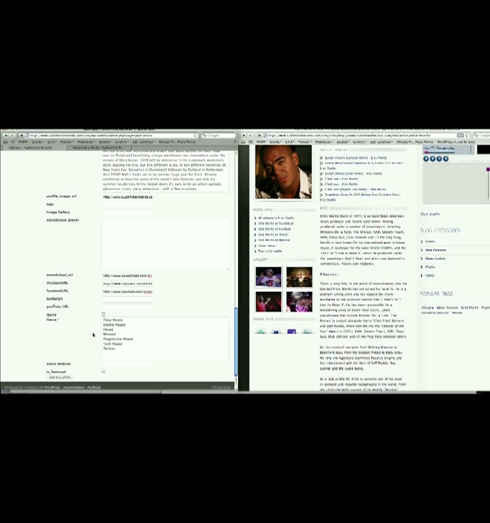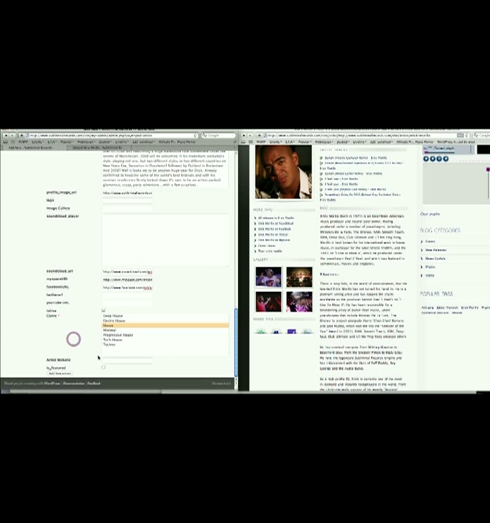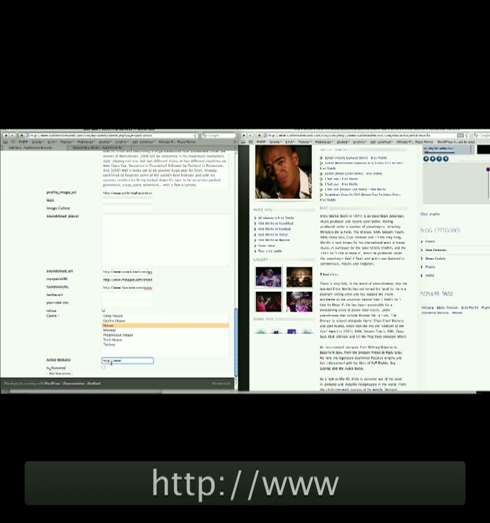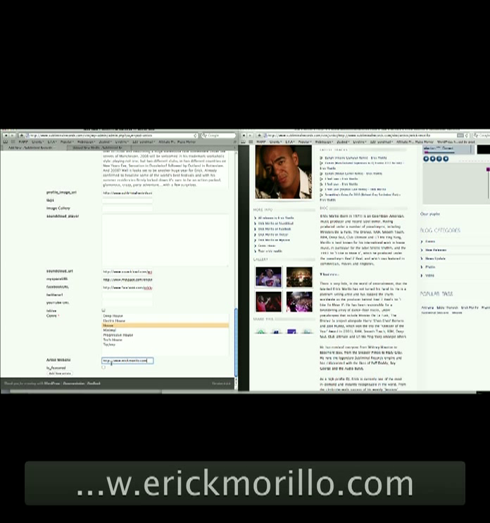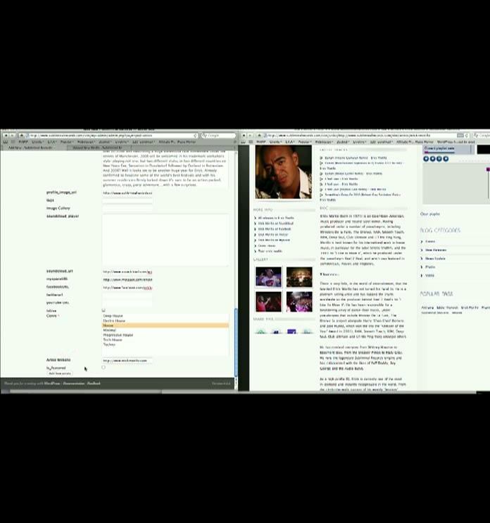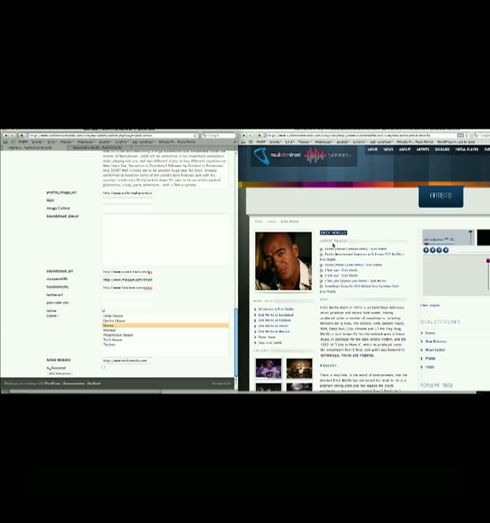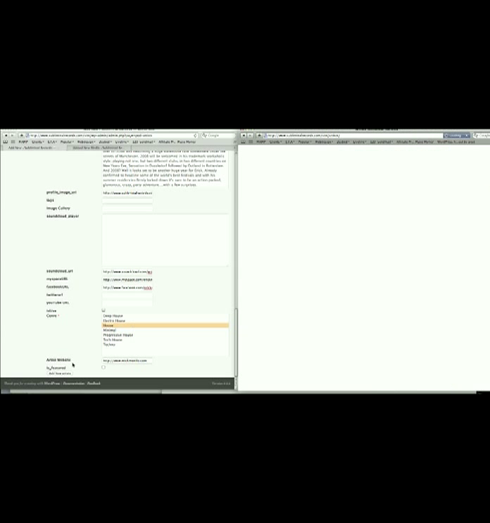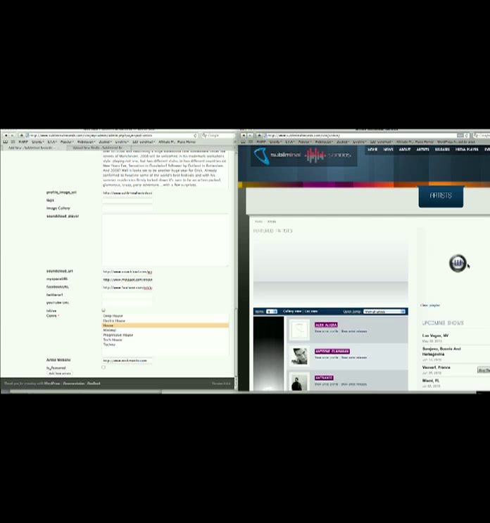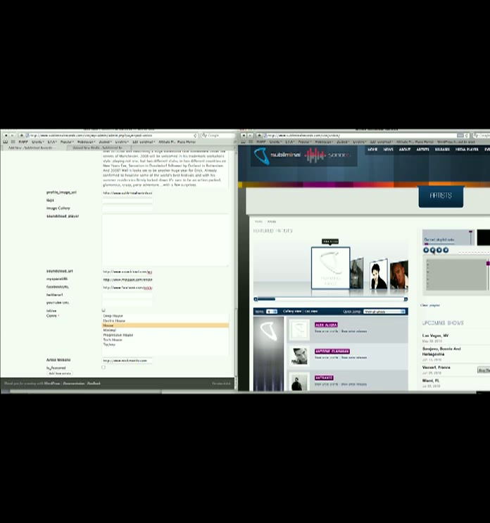Genre, we can specify what kind of style of music. We can multiple select by pressing Command Apple. Then we can put the artist's website if there is one. Eric obviously has his own site, so ericmurillo.com. Now this featured section is how you show the artist on the main page, when that is selected, this music player might play quickly. Okay, what this is, featured, if that's ticked, then the artist will show up on this slider.